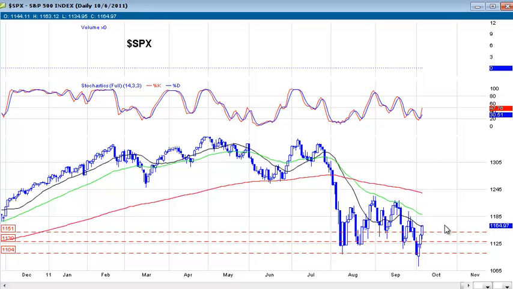Normally I put out the videos on the weekend, but very rarely on a Friday. But I think tomorrow is a really important day. You take a look at the S&P cash chart right here, and it's just showing you a lot of volatility. Both sides, bulls and bears, are fighting it out here.